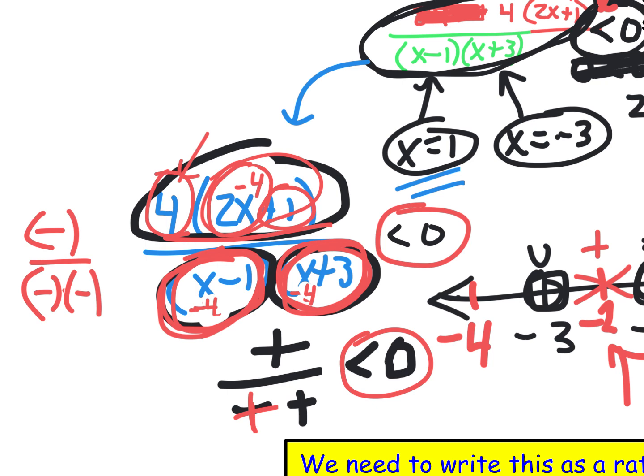That means that this whole thing, when there's 3 of them, comes out negative. 2 of the negatives will cancel, leaving 1 behind. So you got a negative answer. Is that less than 0? Yes, it is. This came out negative, and that's what I wanted. I wanted things that were less than 0. So it worked in there.